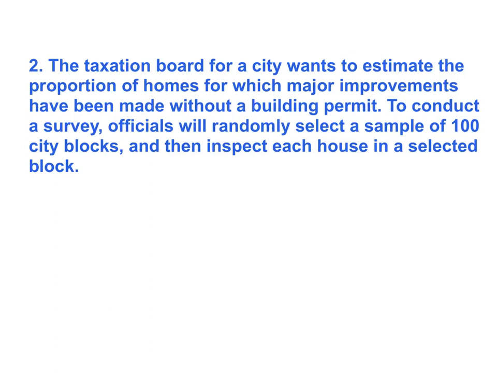Now, this taxation board wants to see how many people made improvements without a building permit. So they're going to randomly select a sample of 100 city blocks. Is that big? Yeah. What's the size of the city? That's a good question. We don't know how big the city is. But if we're going to select a sample that's 100 city blocks, we could probably fairly assume that this city is fairly large. Okay? Alright.